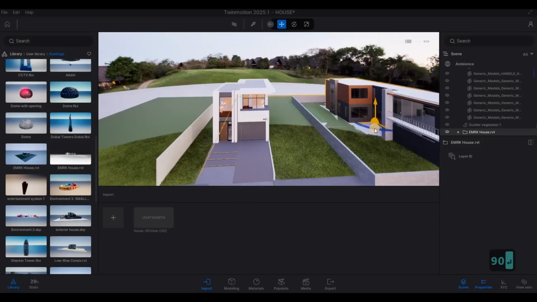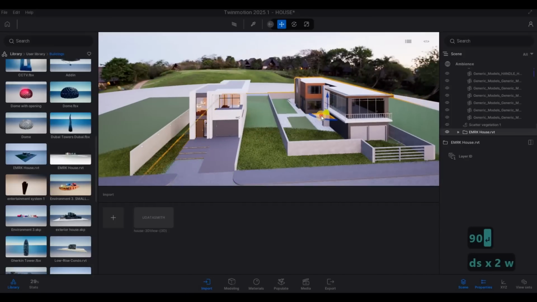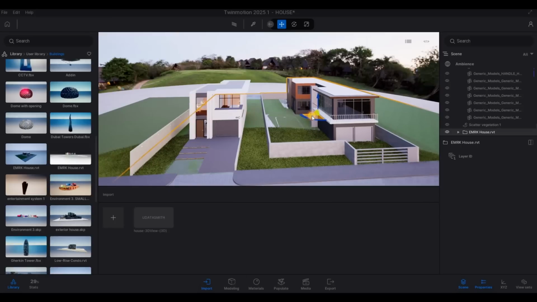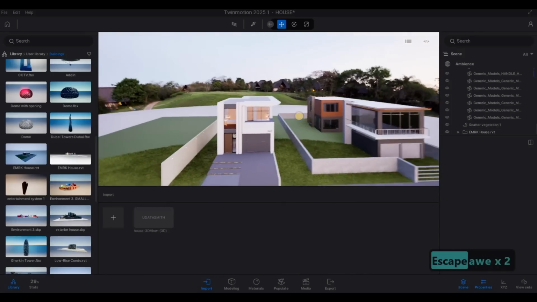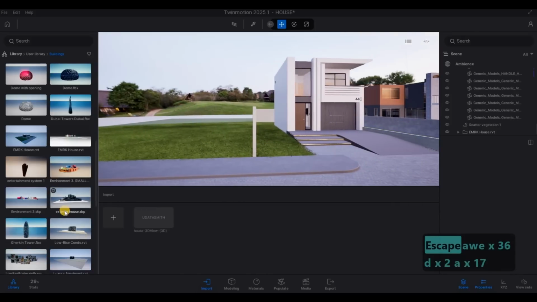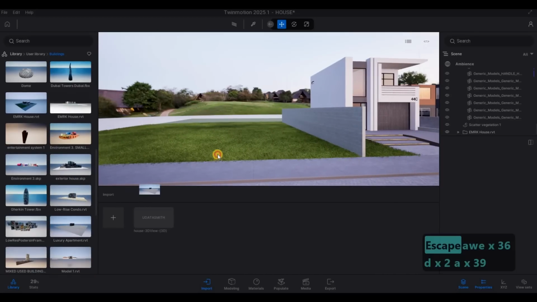We can turn this around like so. Lower it down. Okay. I want to try this one.